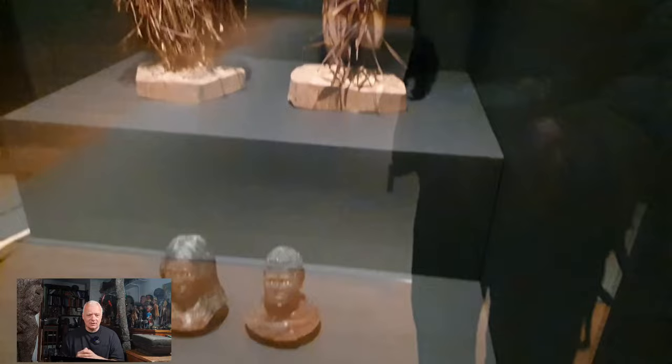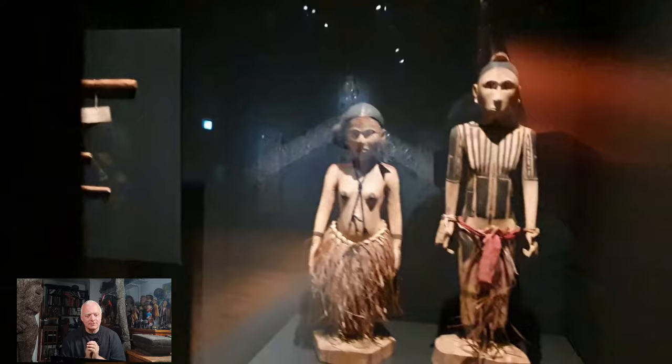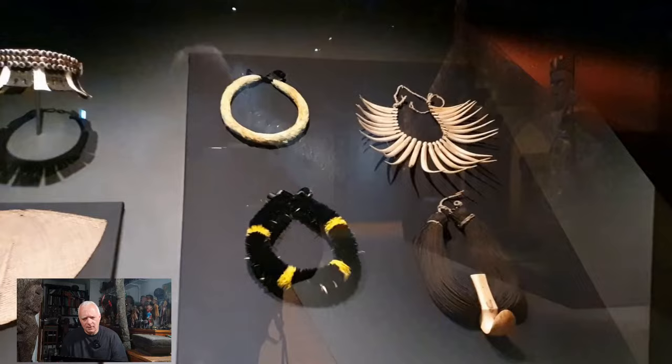Let's go to the other aisle. Once again, some things made for tourists — these are tourist objects. A great pair here. Then we have more ethnographic objects, and this section is about status — status and being powerful. For example, you can see this Hawaii object on the right side, and here more fans. This has something to do with status, with rank.